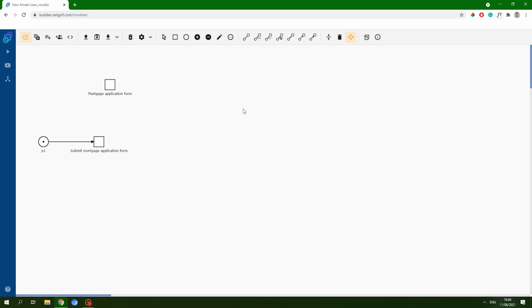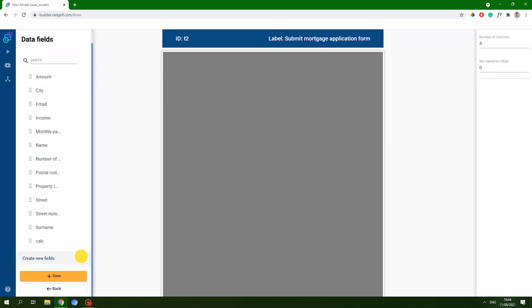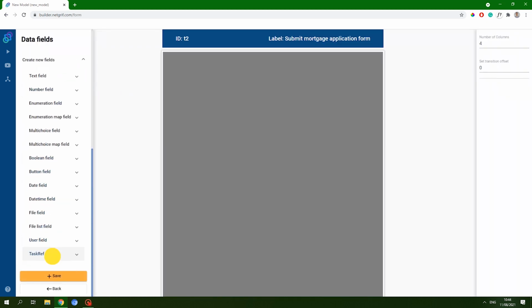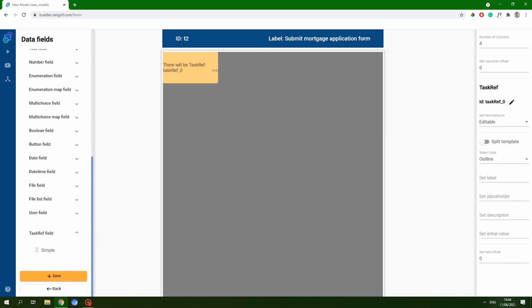And actually what we want to have is some kind of link inside here in the form. We would like to have a link, some reference to this application form itself. So you are using, I see, a task ref field, and the initial value will be this mortgage application form we created. Yeah, so actually we will not approach the form directly, but here we will refer to that form. And in this task we will just edit the form.